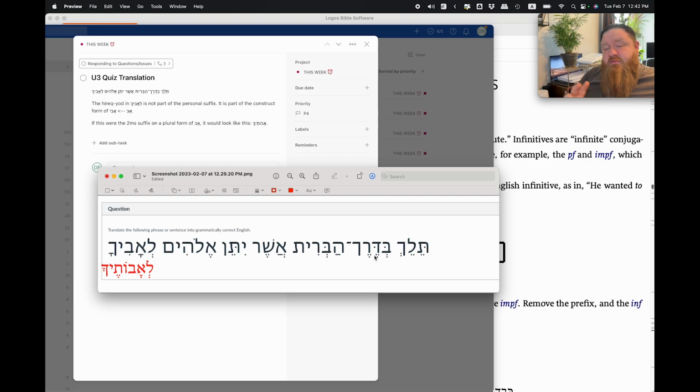And again, if this were third person, I would be on the lookout for an explicit subject noun here, because if you have a third person verb, it doesn't have to have an explicit subject noun, but second person and first person are rarely going to have subject nouns, and if they do, they're going to be the pronouns.